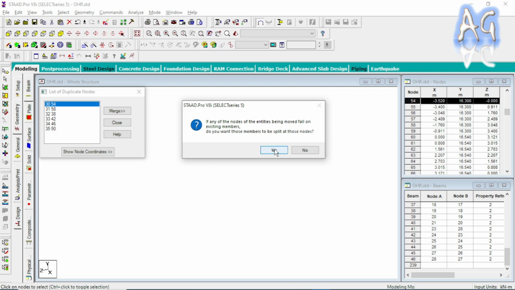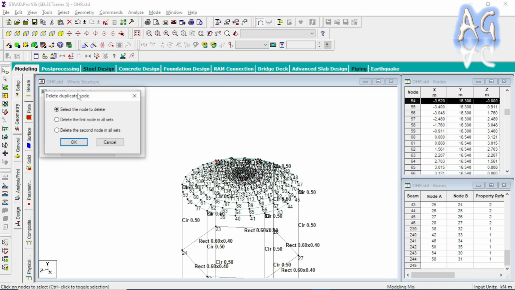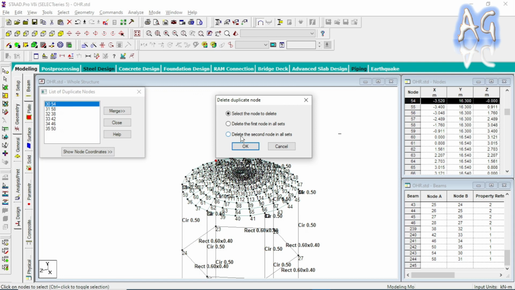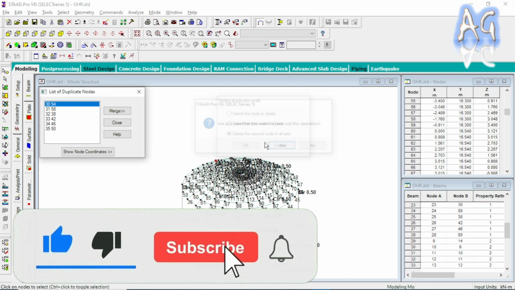So I'm going to merge these nodes. I'm going to select the option to delete the second node, because the first node is the column node and the second node is the plate node. I'm keeping the first node, clicking OK and then selecting yes.